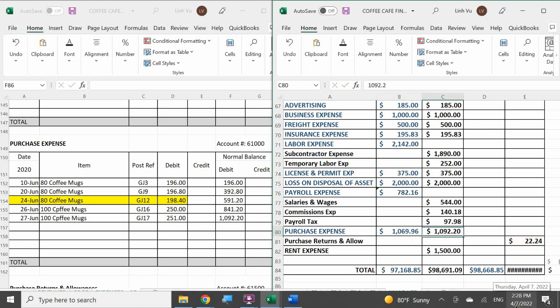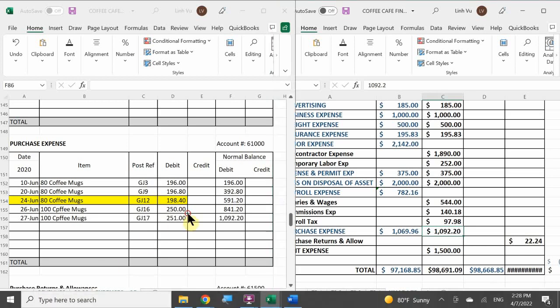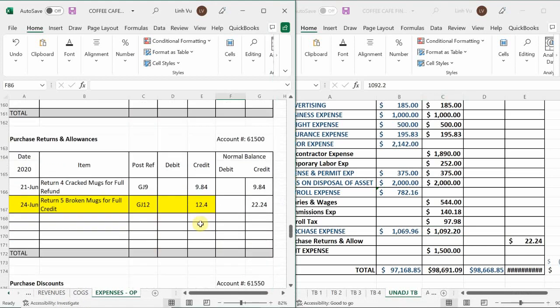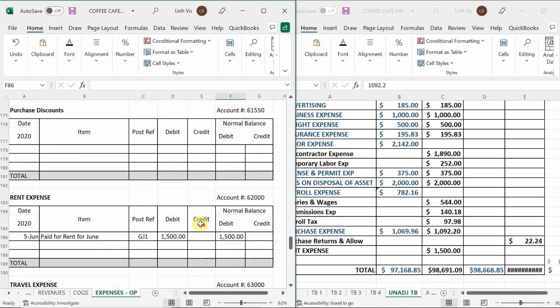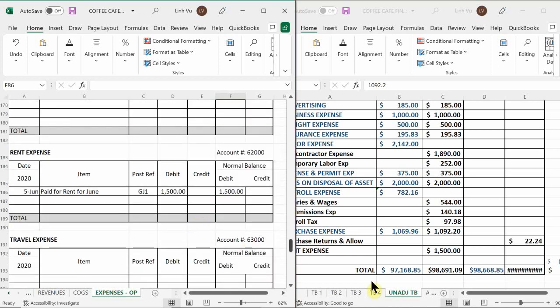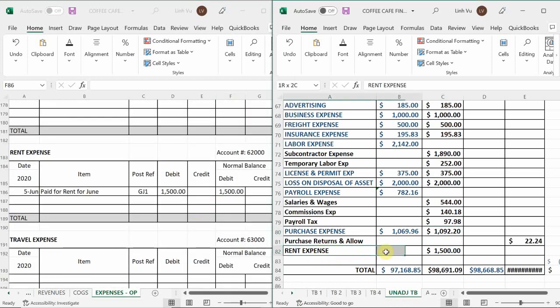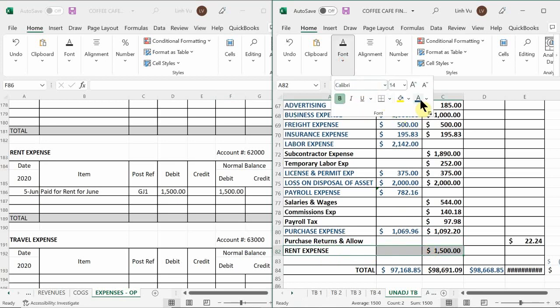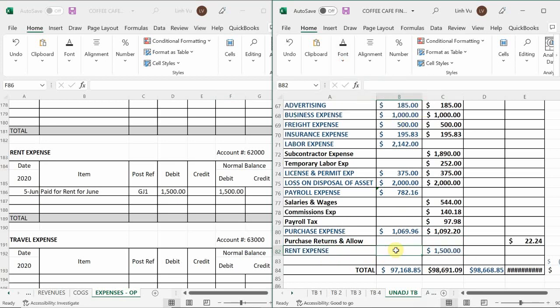So in this case, my total purchases is $1,092.20, and my purchase returns and allowances was for $22.24. Okay, and then last but not least, I have my rent expense for $1,500.